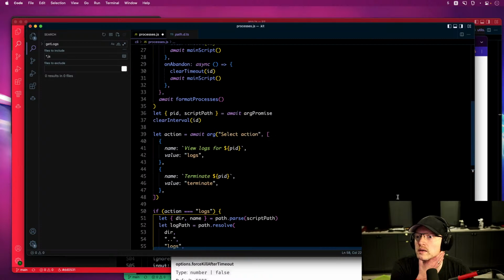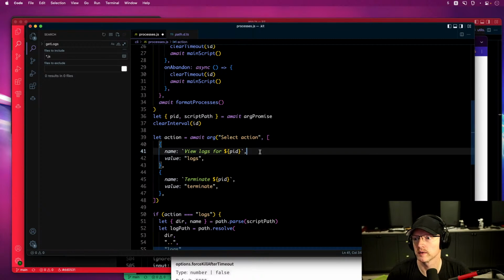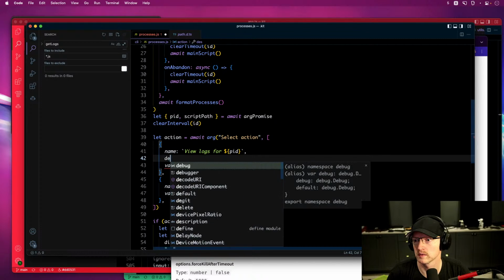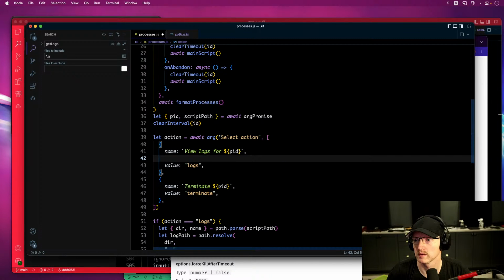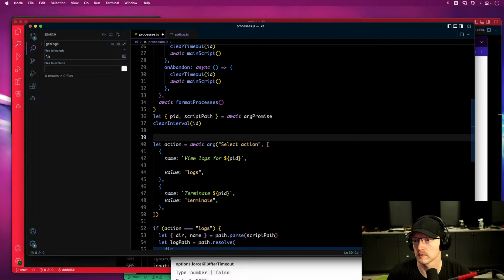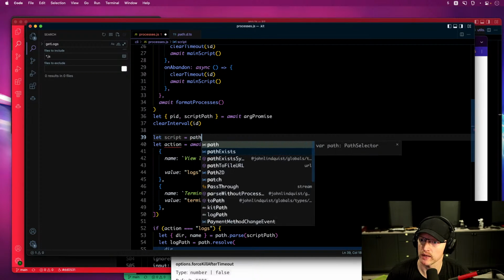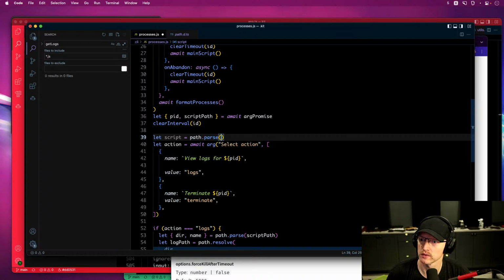We don't need to do that. Let's do this too. So script path parse script path.